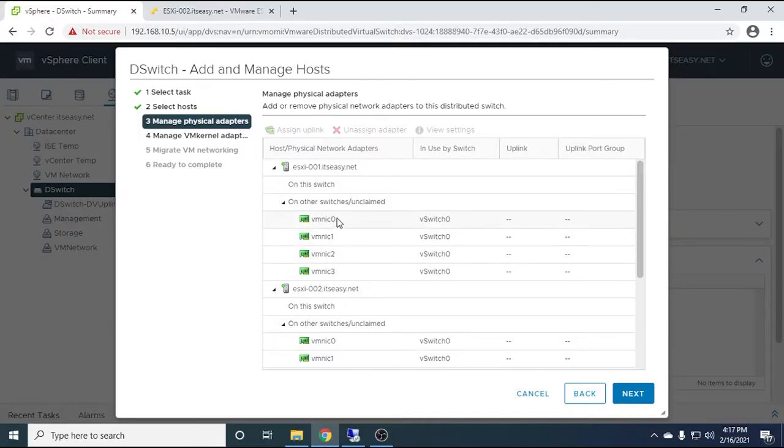Obviously, if you assign all 4 at once, you're gonna lose connectivity. So the ideal thing to do is to assign maybe 1, maybe 2, but you want to leave at least 1 of the physical switch assigned to the virtual switch for now, so that we don't lose connectivity.